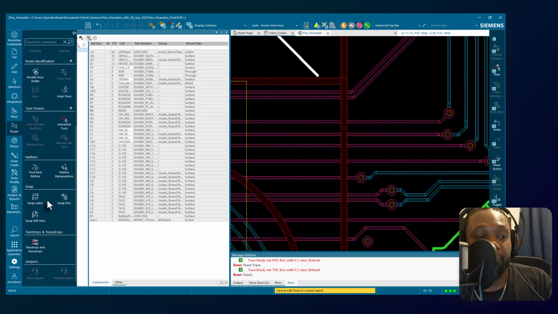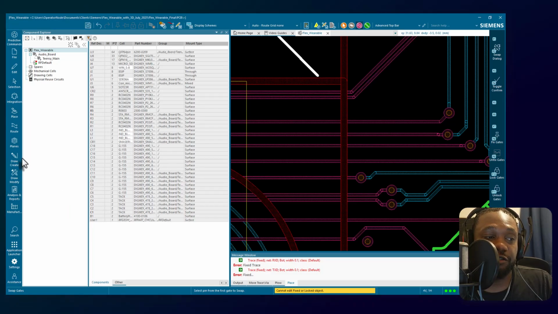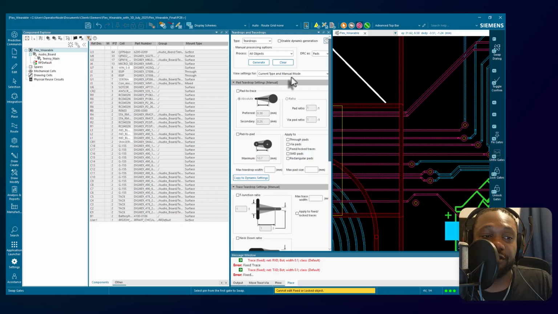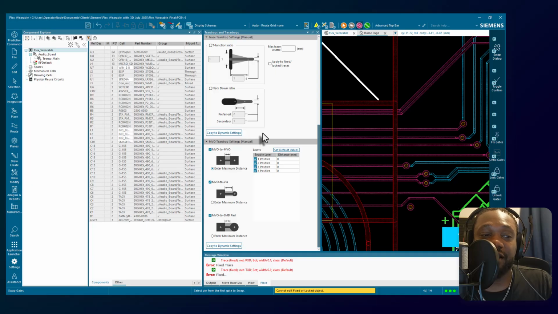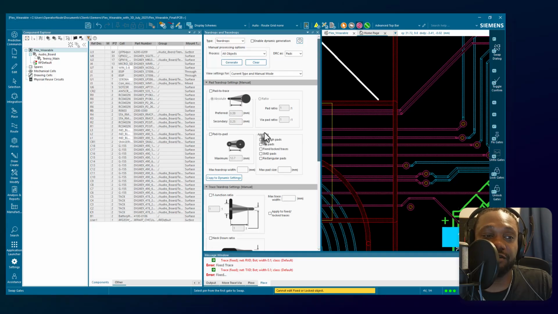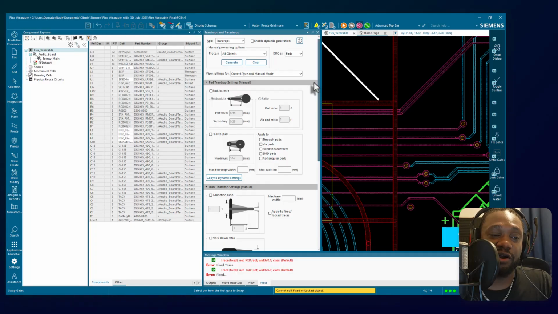Okay. In your routing, you can also swap gates. This is especially useful for memory chips and their banks of memory. So you can swap them and make routing much easier for you. You can add teardrops for signal integrity purposes to reduce the impedance mismatch, and also for better mechanical performance of your pads. So this is a good design for fabrication function, especially on flex PCBs, and also for signal integrity.